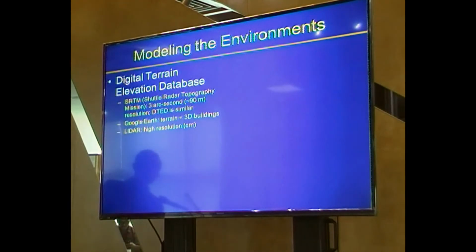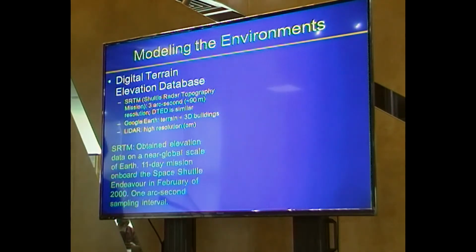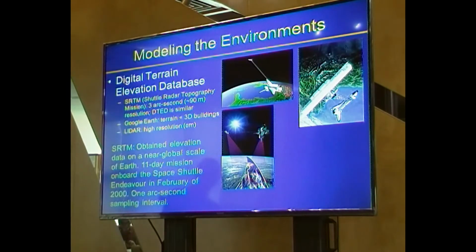And then we also need to model the environment. And for the terrain, we have this SRTM here, which is from the United States. They did it in, I think, the 1980s or 2000 here, and the entire world is mapped. In the US mainland and US territories, they have very accurate, high-resolution maps. In other locations, it's a little bit less. So that's the physics here.